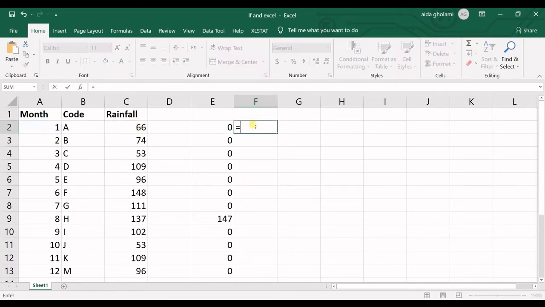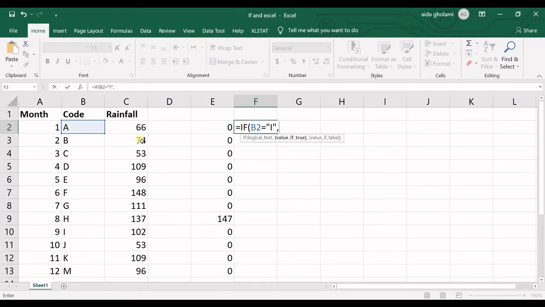Another example. Let's say you want to define that if the code of the station is, let's say, I. Here, if it's a letter, you should put double quotation marks. Okay, if the code for the station is I, then what would you do?